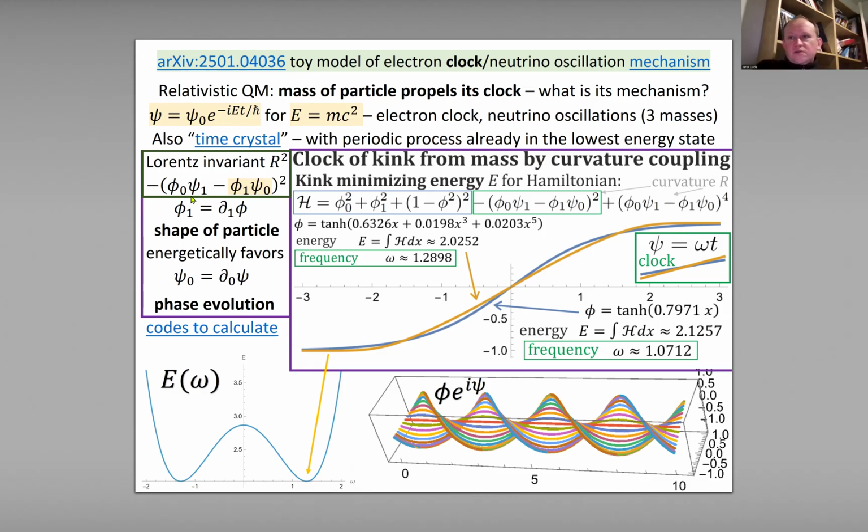And here is such a Lorentz invariant clock, this curvature square, as we discuss all the time. So we have this phi, the spatial derivative of the field of the particle, and the temporal derivative of some quantum phase. Having this negative term in the Hamiltonian, in the presence of a particle, as this non-negative term, there appears a tendency for non-zero time derivative. Such a kink has its energy for resting, and by adding some rotation, it can slightly reduce its energy. So we get the mechanism that a resting electron neutrino can slightly reduce its energy by starting to rotate. This is the mechanism to propel the clock of the electron neutrino, for example.